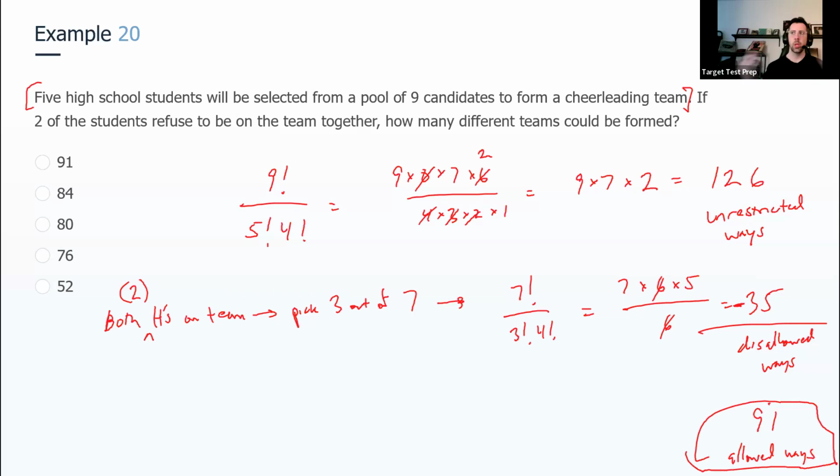Okay. So whichever way you prefer, any kind of combinatorics with restrictions can generally be done either of those 2 ways, right? You either do it from the bottom up, where you color within the lines and figure out all the different allowed ways, or the way I tend to prefer it, because it tends to be a little bit simpler, a little bit faster, is you just do the total unrestricted ways and then you subtract out the ways that aren't allowed. And that way I don't have to think of as many configurations. Okay. Any questions there?